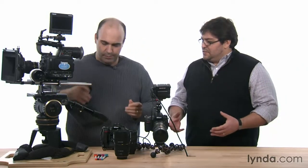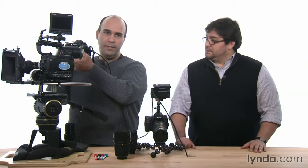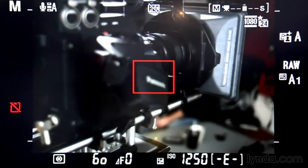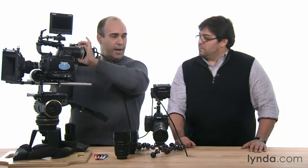Getting back to faster lenses — we're talking about pulling focus and creating this rack focus effect. The thing I find challenging is a lot of people, because it creates that nice soft background blur, tend to shoot with very fast lenses at 1.2 or 1.4 and then attempt to pull focus. You'll never find focus. When it comes to focusing, you need to be precise and you also need to practice that pull, because especially at very wide open apertures it's going to be more difficult to find repeatable places when you're rack focusing. In this case I'm at 2.8, and I can practice racking between positions. One of the things I can do is memorize my body position — look at the position of my arm and kind of get some muscle memory.